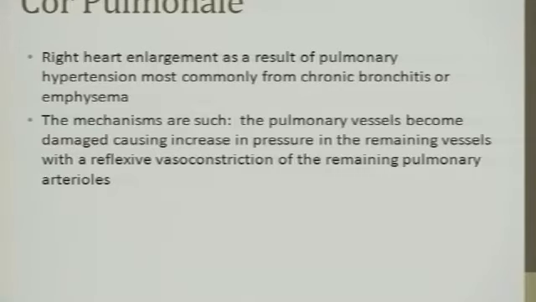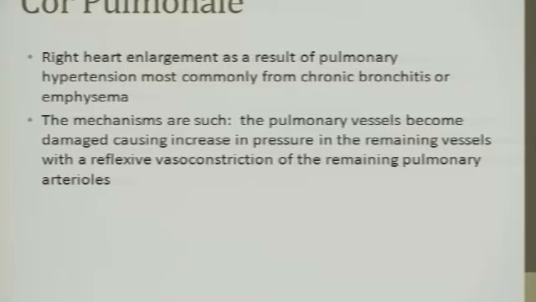Okay. Chronic bronchitis. When you're talking about bronchitis and when you're talking about emphysema, you're not going to have normal lung structure. You're going to have scar tissue or a lack of that tissue. It's going to be more difficult to pump blood through those pulmonary vessels. Well, if it's more difficult, it's going to back up into the right side of the heart. Are you with me? If it backs up in the right side of the heart, that right side of the heart is going to start to do what? Try to pump harder, and it can enlarge a little bit. Okay. Are you with me with that system? See how if you understand the whole process, it's pretty easy to backtrack to what happens.